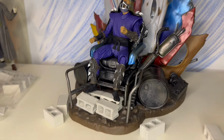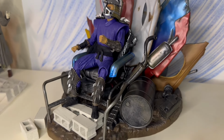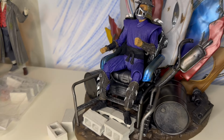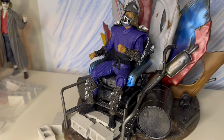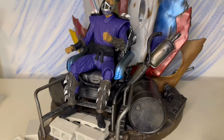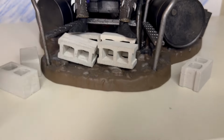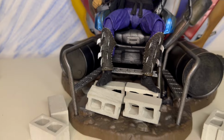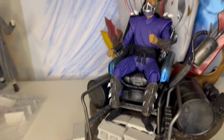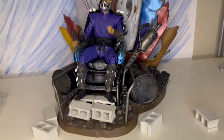I don't know. Does that make it better? I feel like it does. I look at my Conan on throne, and he's got steps leading up to his throne. So it gives it less of a baby boy look. I think so, right? The problem is because it's gravelly, the front ones don't really fit flush because there's bumps. But it's also cinder blocks, so does it have to fit flush? I don't know. I just thought that might help.